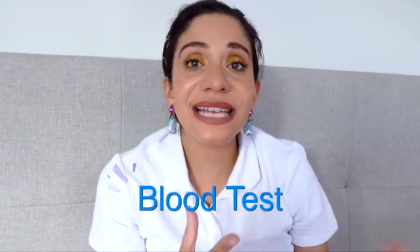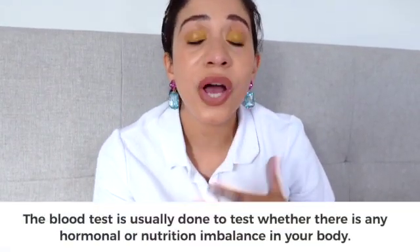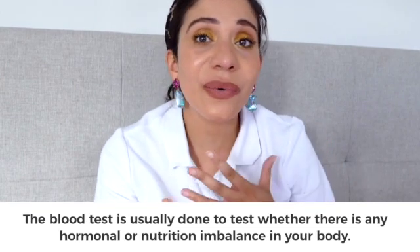It's important to know that hair grows through three different cycles, and we all naturally go through a shedding phase — that's just a normal part of the hair growth cycle. Speak to your doctor if you're really concerned. Your doctor is likely to offer a blood test to see whether there are any hormonal or nutritional imbalances. Your doctor may also do a hair examination, pulling hair from the scalp or examining it visually. You may also have a scalp biopsy where samples of your scalp are taken and examined.